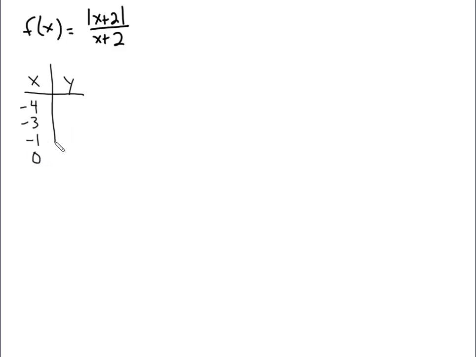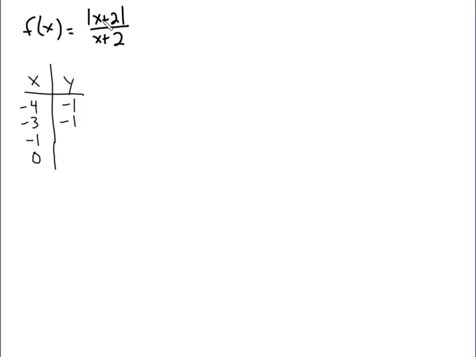Okay, so notice if you plug in -4, what's the output? Well, -4 plus 2 is -2. Take the absolute value of that, you get 2. And you're going to get the same thing in the denominator, except it's going to stay negative, so we end up with a -1 there. The same thing is going to happen no matter what value I put in that is less than -2. So for -3, -3 plus 2 is -1, so I'm going to have a -1 in the denominator, and in the numerator I'm going to have a 1, so I'm going to get -1 out of that too.